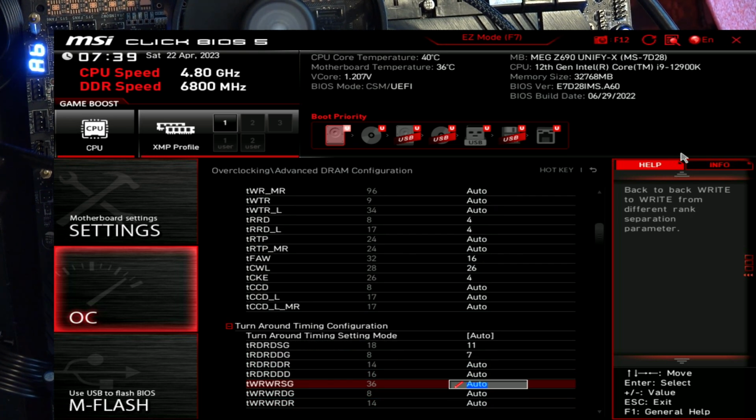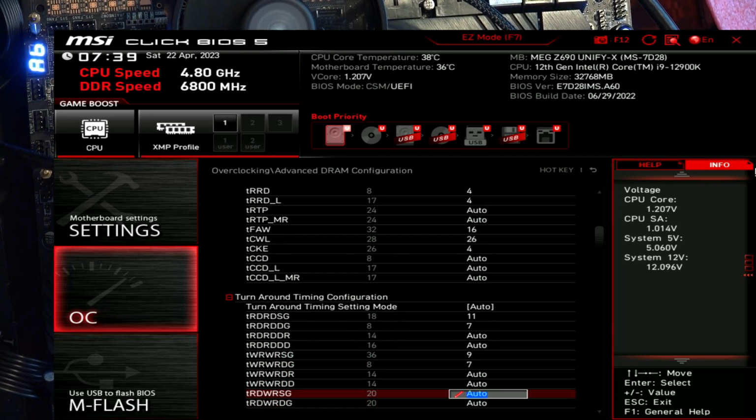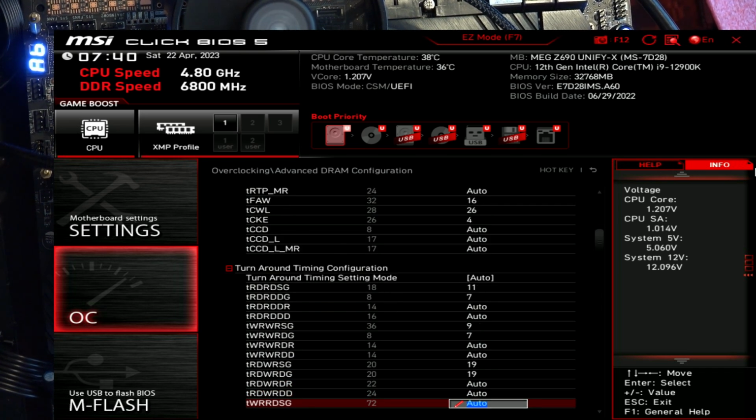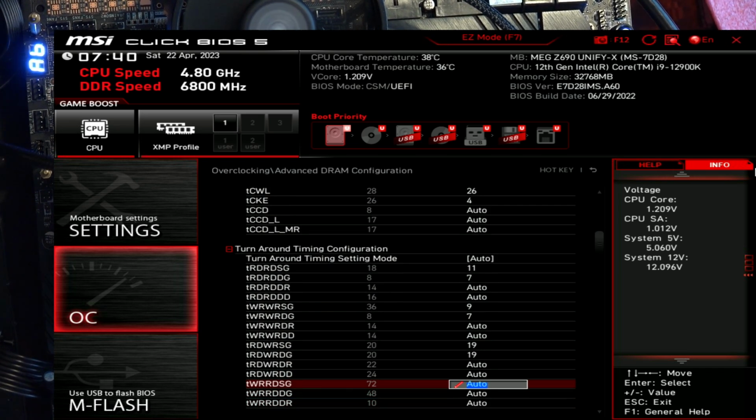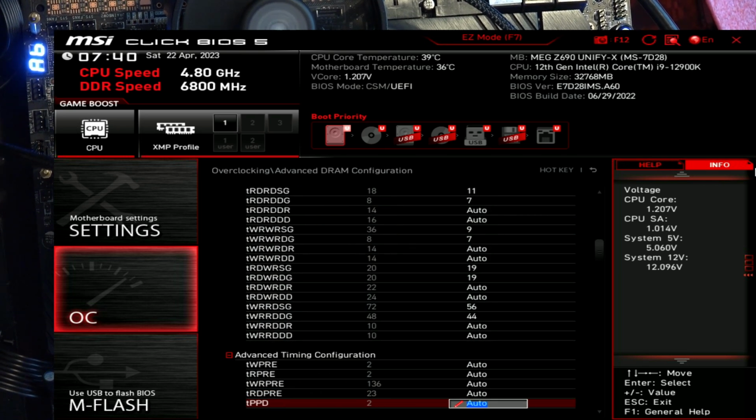Then we have, man, the order is, I used an Asus board recently, and so now the timings are all the wrong way. Okay, that's right, that's 9, 7, 19, 19, and 5644. So here's your RD pre. You can set that to 4. 32.